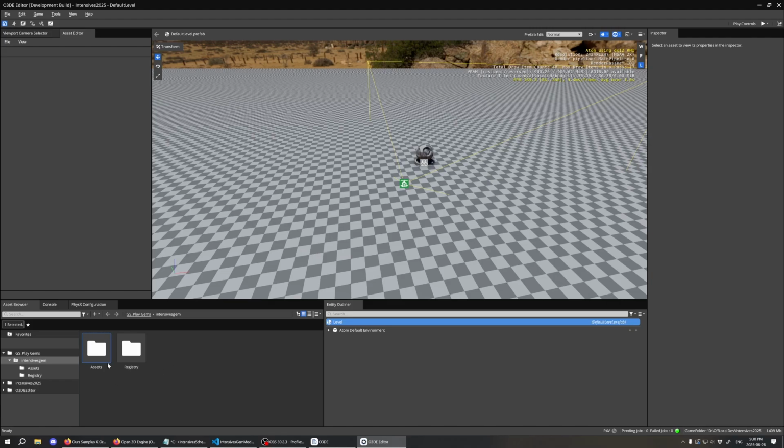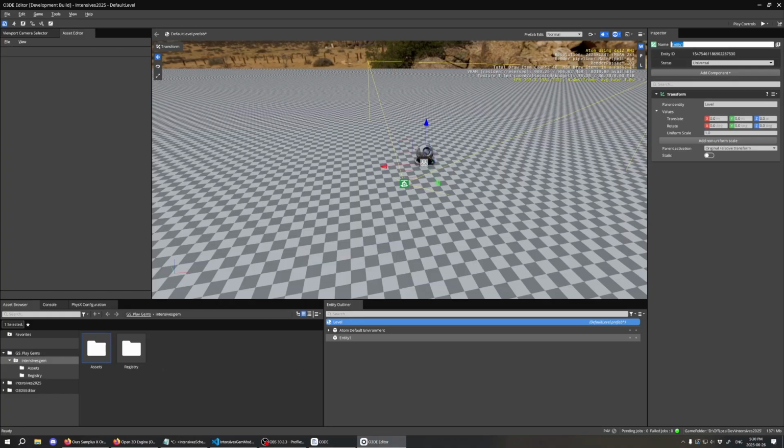if you're making a prefab for your gem, you can just make the prefab, put it in assets, and now whenever you plug your gem in, no matter the project, you'll have the assets folder. And so then you can just drag your prefab onto it. So let's create entity, prefab sample, create prefab.